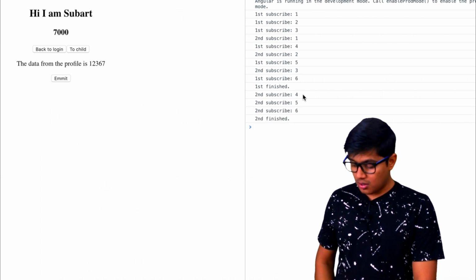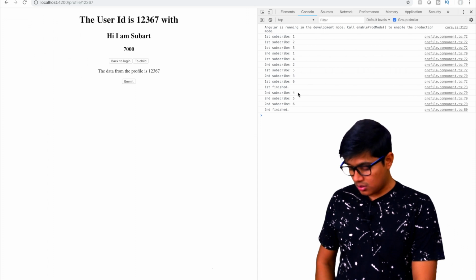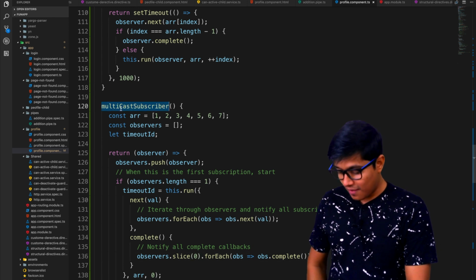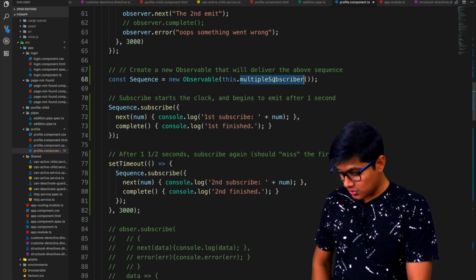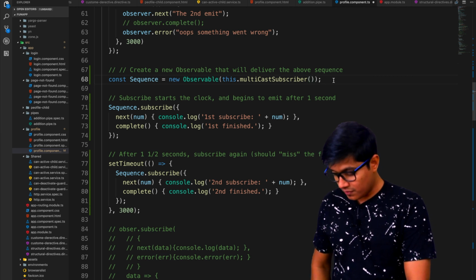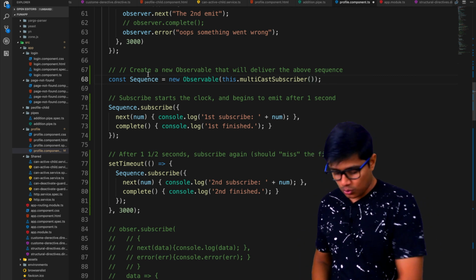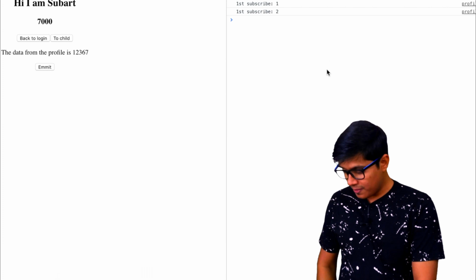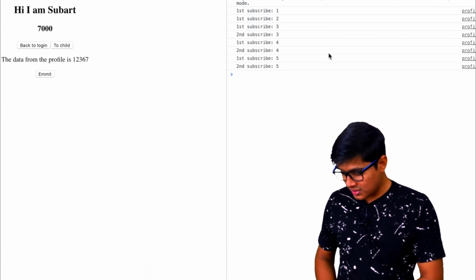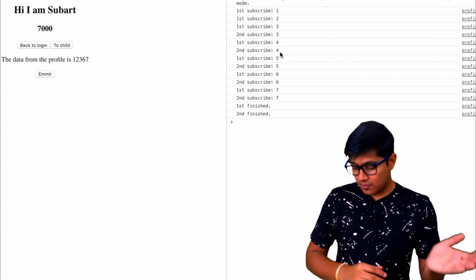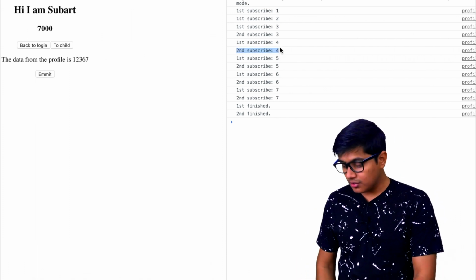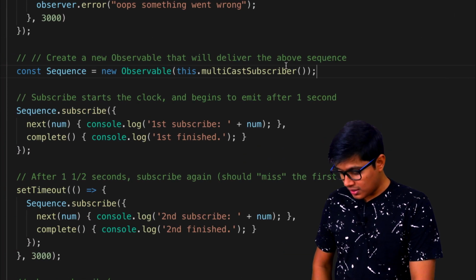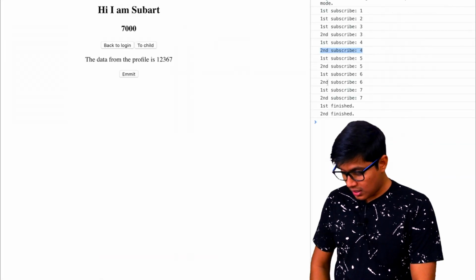okay, what happened, why didn't it work? We created the method, but we haven't used that method in the observer. So for that we need to do this. Now the observable is created through this observer. So we'll go ahead and see this one. Now it's showing 1 2 3. Now as you can see, in the previous example it started from the first, like 1, but here it started from the fourth. I will go ahead and press Control Z, and I will save, and show it to you again.